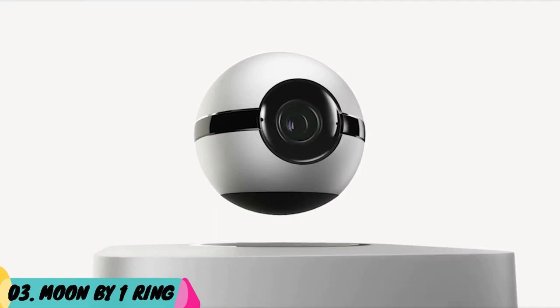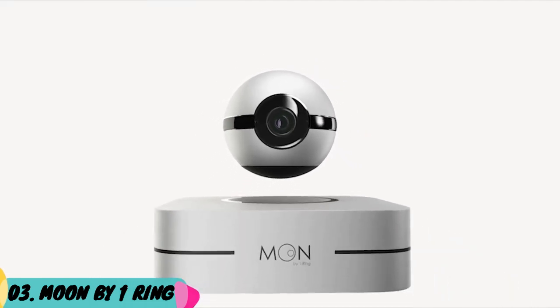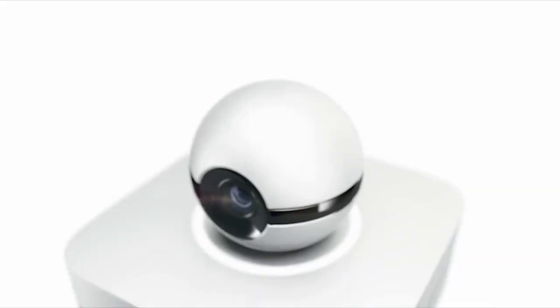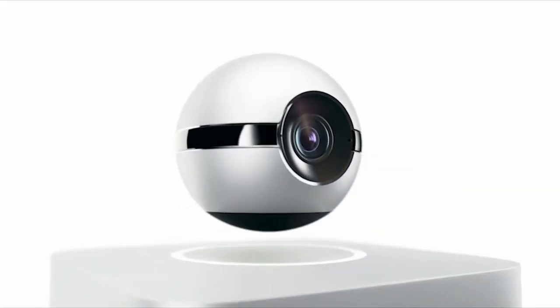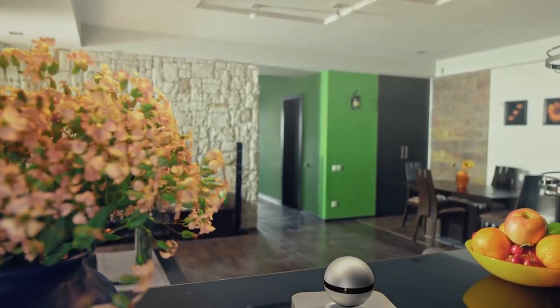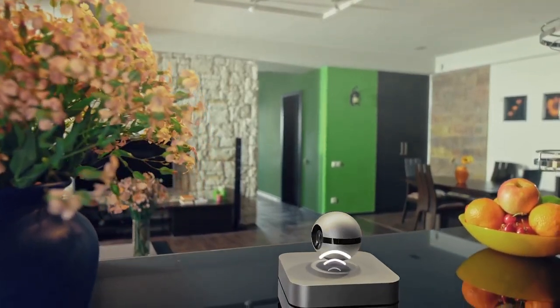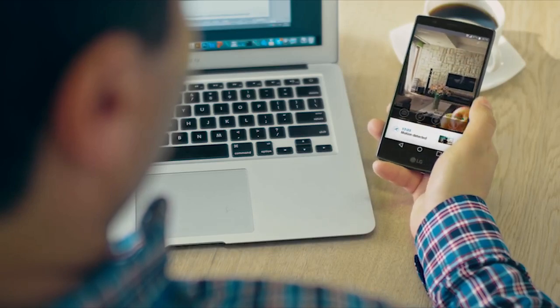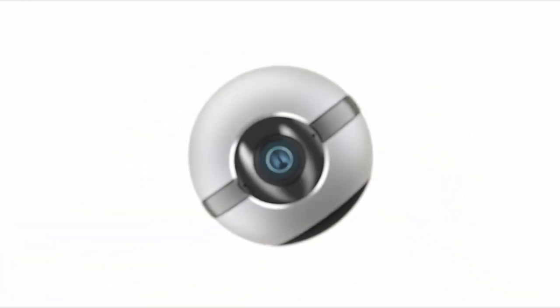Introducing the Moon by OneRing, the world's first smart camera to defy gravity. The unique stabilized levitation technology, coupled with advanced wireless resonant charging capability, allows the Moon by OneRing to not only endlessly levitate above its stand, but noiselessly rotate in any direction with a simple swipe of your finger, leaving no spot unnoticed.